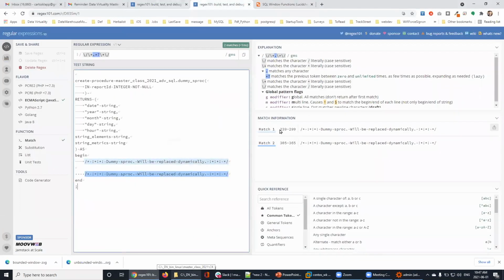So if we look at our SQL window here, you can see we're using regex 101. And it says it found 1 match, characters 239 to characters 299, and then characters 305 to characters 365 right here. Right? And again, the nice thing about regex 101, it gives you a nice explanation of what it's matching, right?